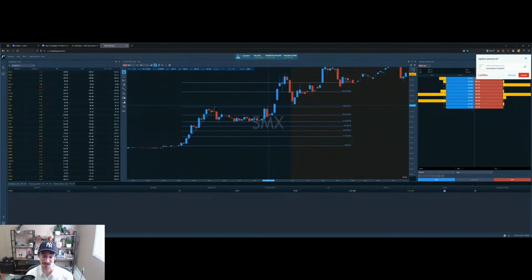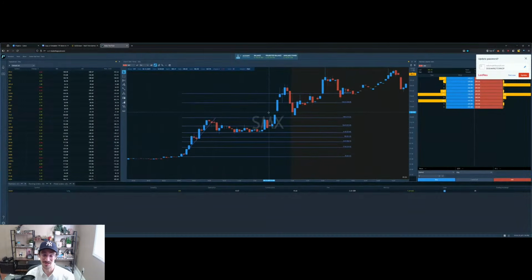So then we were watching it here going, where in the world could it go? Well, the next fib extension, I don't actually use the 138. I use this 168. I use this a ton. I said, hey, this is where I would be trimming. This is where I would be looking to get out at. And that is where we saw some consolidation and a sell-off.